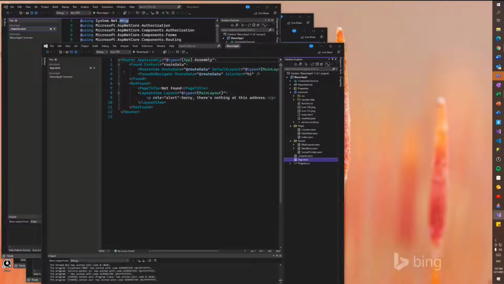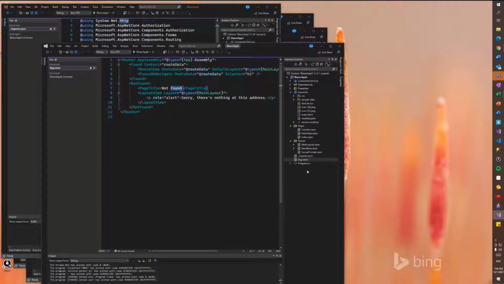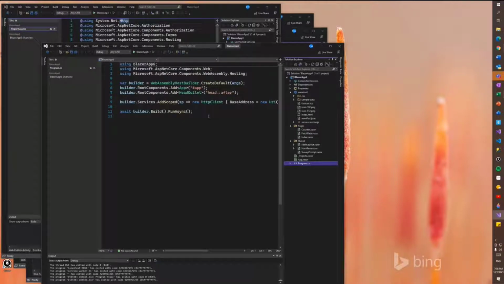There's something called an App.razor. The App.razor is going to determine what kind of routing you're using. And if the routing doesn't work, then it shows a default not found message. You can get a little fancier if you want here and make it very pretty with corporate logos and stuff like that. And the last piece of a Blazor app is your program file, your top level file.